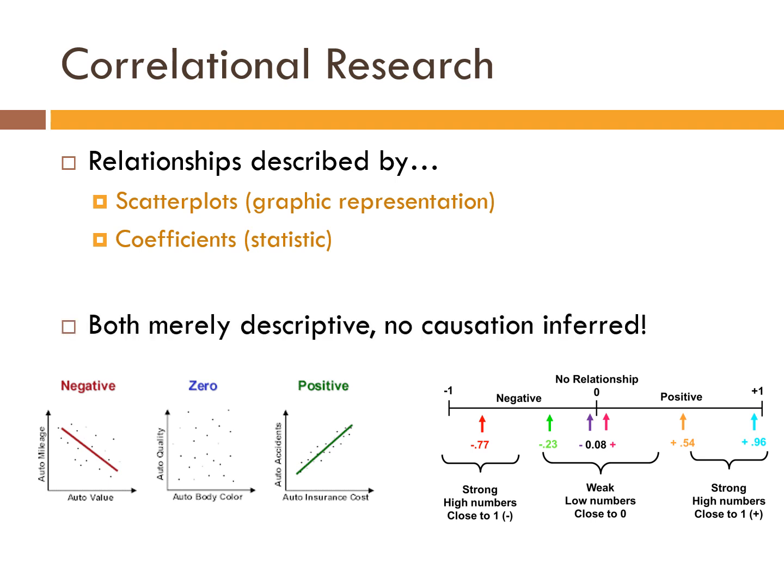Now, I want to be clear with correlational research that they are both merely descriptive, these scatter plots and coefficients. No causation is ever inferred when we are talking about correlation. You heard it before. I'm going to say it once now. I'm going to say it again. Correlation does not imply causation. There, I got it out of the way. I said the thing. All right, but we're going to talk about what that means a little bit more.